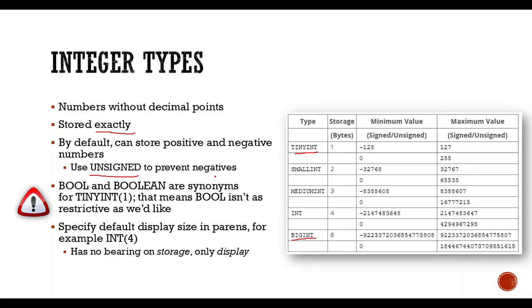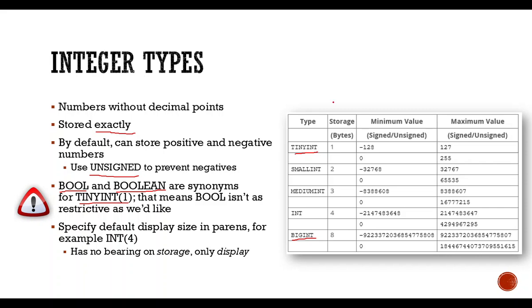One thing to note here that's interesting is if you happen to look into the bool or boolean data type, what happens when you choose that is you're getting tiny int 1. So if you type bool or boolean, you're getting tiny int 1. Now, that's not actually a Boolean at all. That doesn't keep us to true or false like you might think from other languages. So other numbers can get in. So you're getting a tiny int, which means you can put in a number like -13. So sometimes that's a little confusing. So often we don't want to use Boolean, right? That may not be the thing we really want. We'll look at enumerated types later.